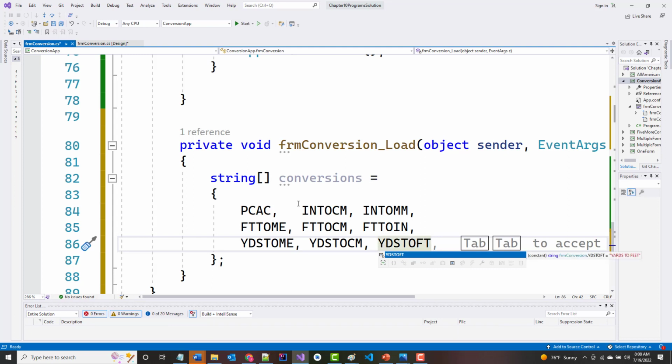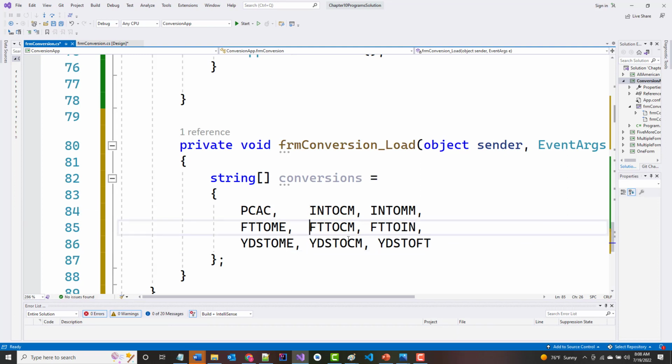Okay, so that is everything that I wanted in here. So I've made this string array. This is very similar to what they did in the book.